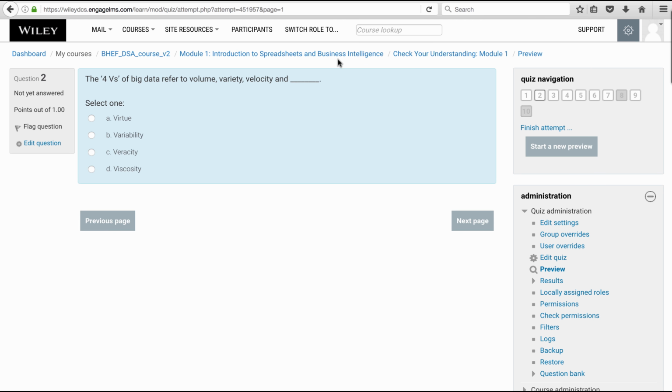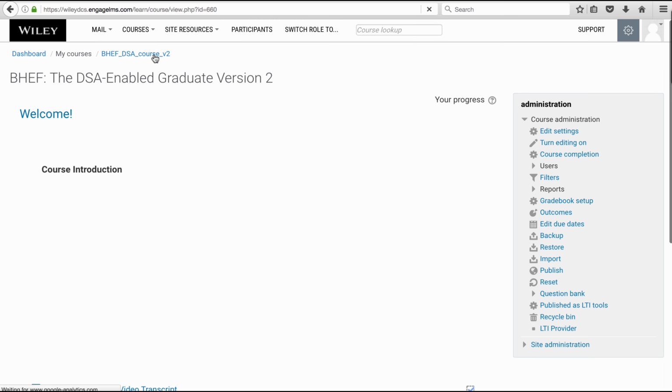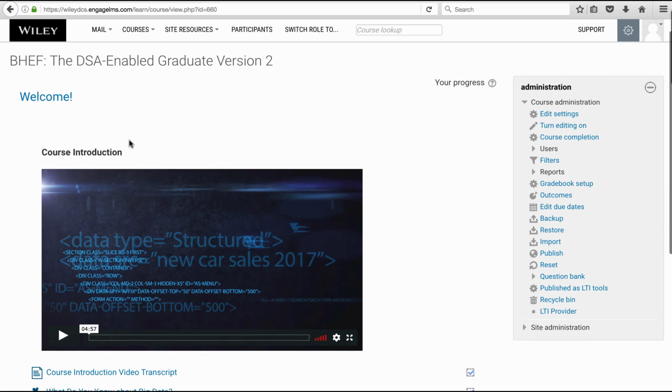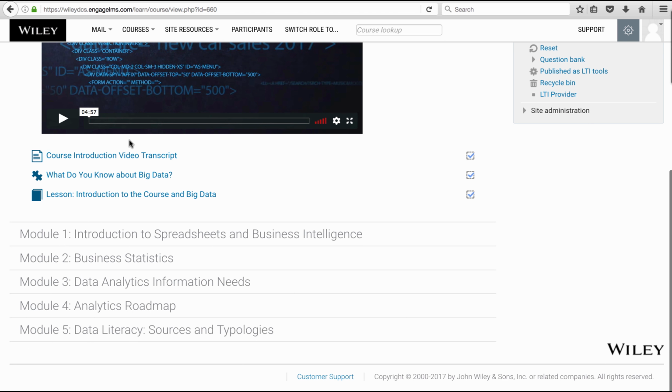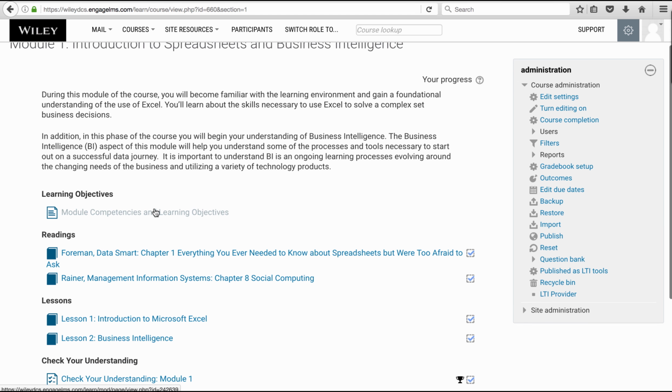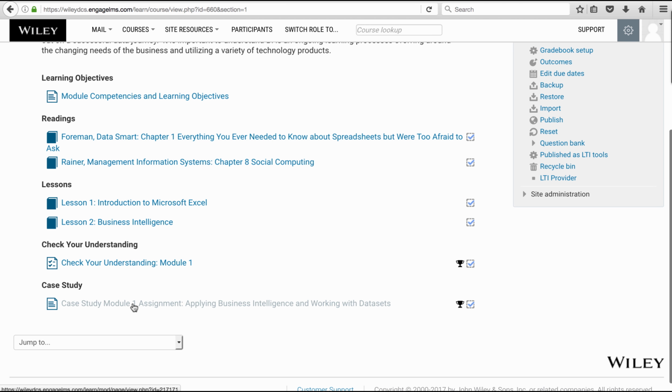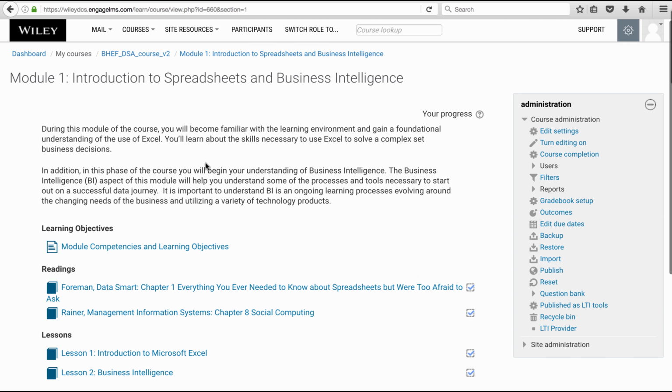So there are many different ways to navigate within Engage, and I'll show you a couple of those right now. Up here at the top are breadcrumbs, so I can use these by clicking directly on them. So I could go to the main page, for instance. When I'm at the main page, I can scroll down, and within each one of the modules, I'm able to scroll through that and click on any one of the different elements within that. Or I can use the breadcrumbs up here as well.